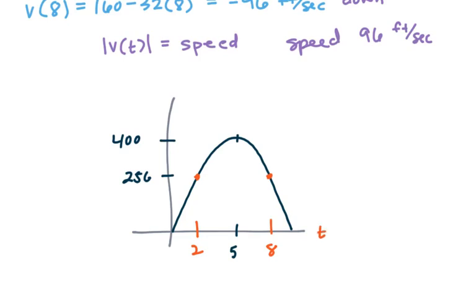You'll notice we're going up at t equals 2, we have a positive slope, positive velocity. And at t equals 8, we're going down. We have a negative slope, rate of change, or a negative velocity. All right, and then again, just reinforcing from part A, at t equals 5, we had a horizontal velocity, a maximum value occurred. All right, 2 more parts to this problem.